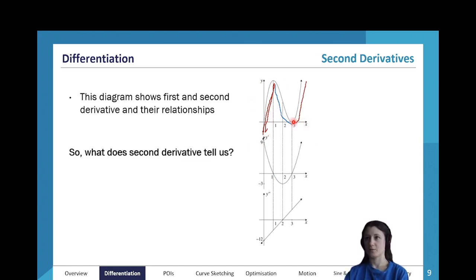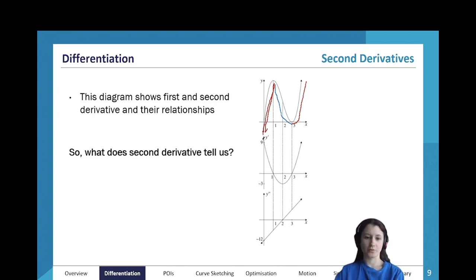You can see a similar thing over here. We have a positive gradient here. Our curve over here is above the x-axis. Looking over here, where our curve has a negative gradient, then our first derivative is below the x-axis. All right, so this is how you can identify which gradient correlates to which curve.